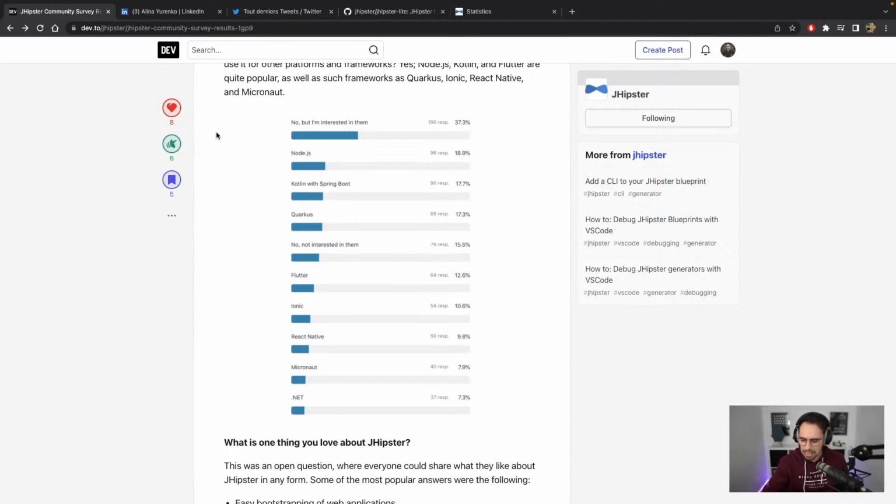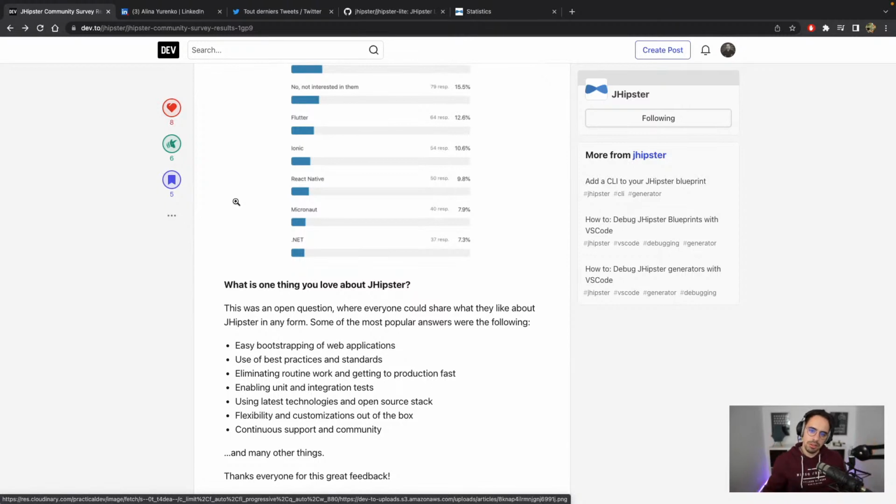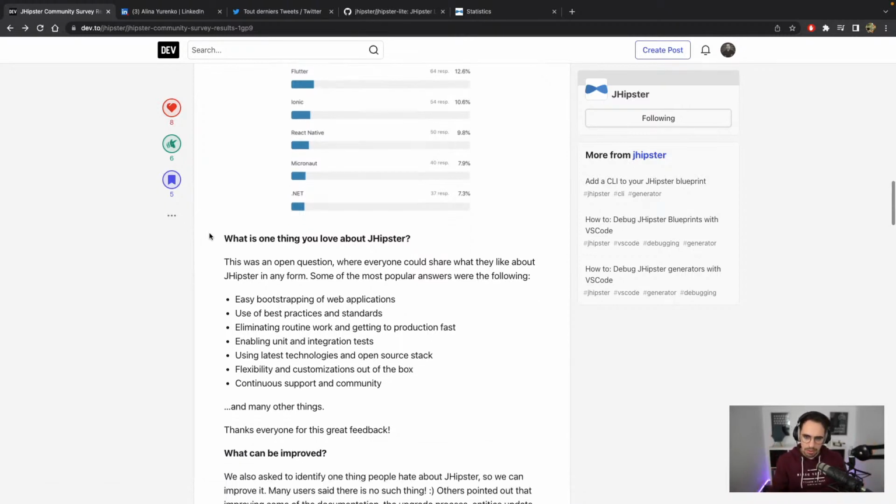I don't see any reason to use Node for making a JavaScript backend. But if they ask me the same for .NET, I will say, it's a very different environment. It's a very different language. And I feel like I will jump into a different world. So that's why it's very interesting to see that .NET is still present here. And 7% is still huge.